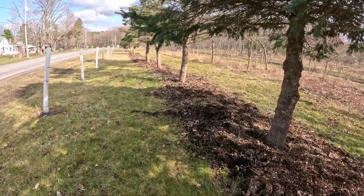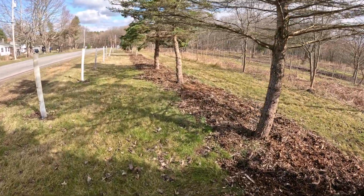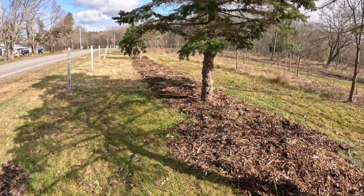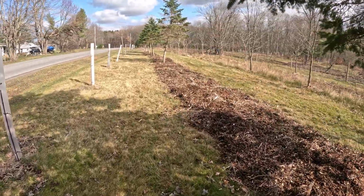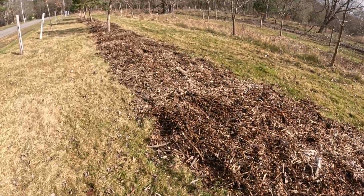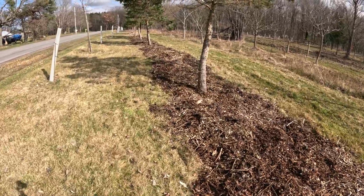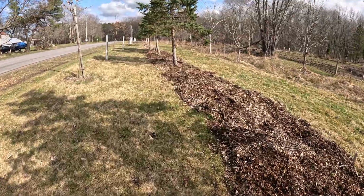The chipper that Bud uses, well, there's a lot of big chunks and all, so a lot of those I ended up bringing over to the other pile or burying them if I could get enough wood chips on top of them. And we lost several of the trees in here with the high winds and then the vines taking over on them, so I'll be planting some more blue spruce this spring in here, little seedlings, 1-year-olds. So looks pretty good.